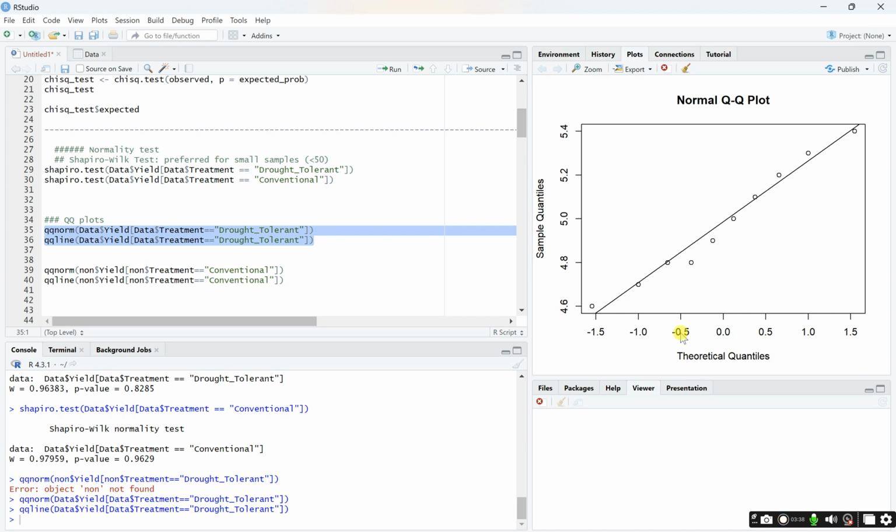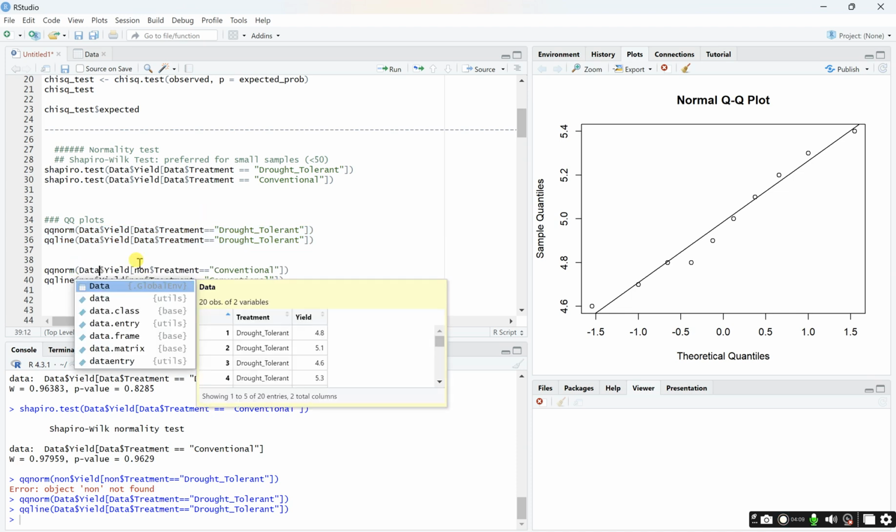See, this is the QQ plot. Here you can see the QQ plot. So the line is the theoretical distribution, and the circles are the real distribution. So more or less there is a strong association between theoretical and real values. Then it's a normal distribution. If the values are somewhat away from the theoretical distribution, then it's not normally distributed. So these values are normally distributed.